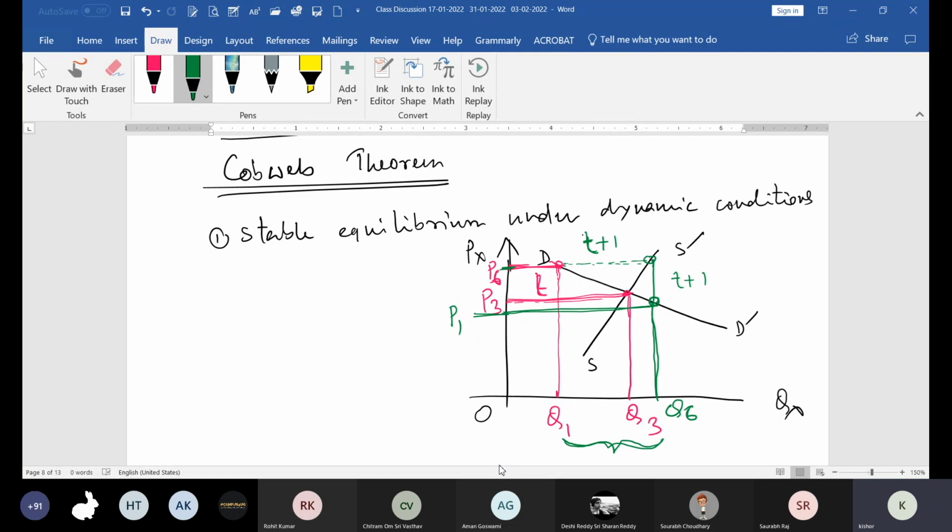So in market, what happened? Initially surplus supply was there. As unsold stock is there, immediately price comes down to P1. When price decreases, your demand decision is spontaneous, on the spot. When price decreases, immediately demand increases. Demand will be increased up to Q6 immediately. So there will not be any unsold stock. Price decreased immediately at T+1 time period, and immediately demand went up to OQ6. Supply is also OQ6. So whatever was brought into that market, everything is sold out.